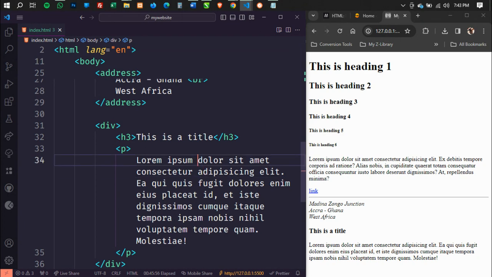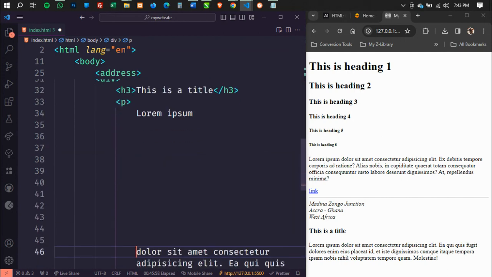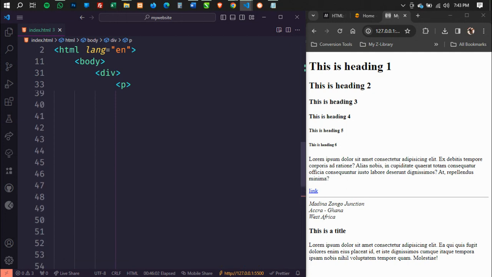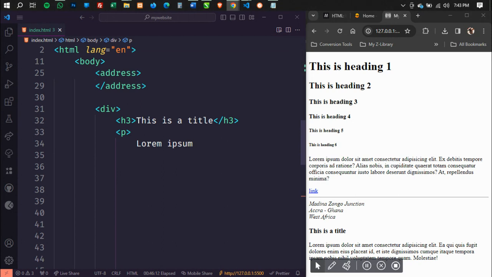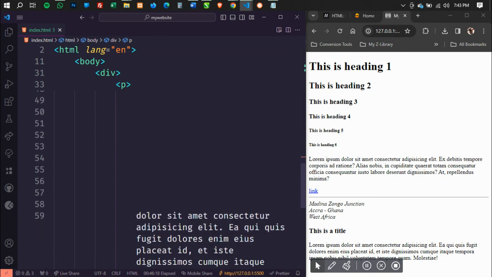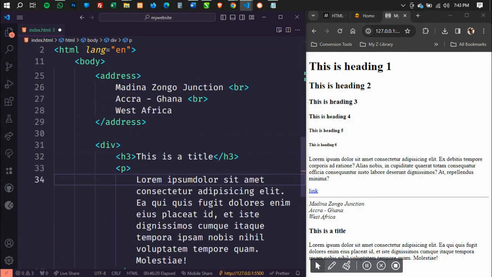And so when I open my document, I can press the enter key several times and save. But you realize that it's not reflecting on the web page. Let me refresh it for you to see. It's not reflecting on the web page. Basically, this is what we call the white space. It's like excess space, which the browser ignores. The browser ignores all of this white space and shows only one.